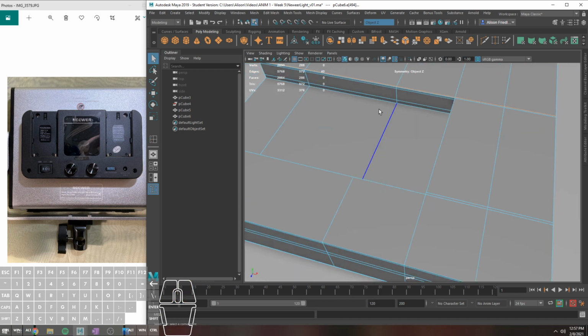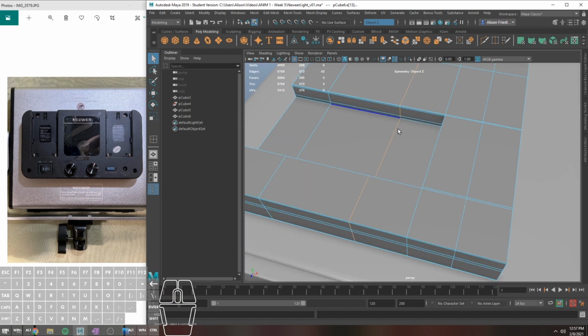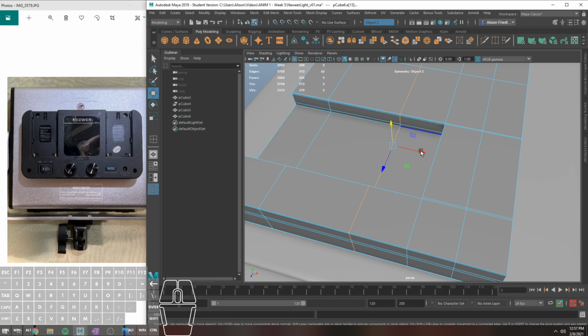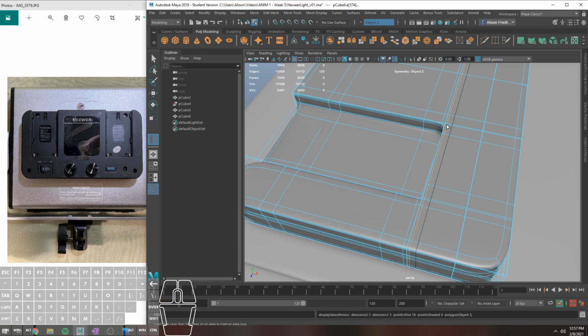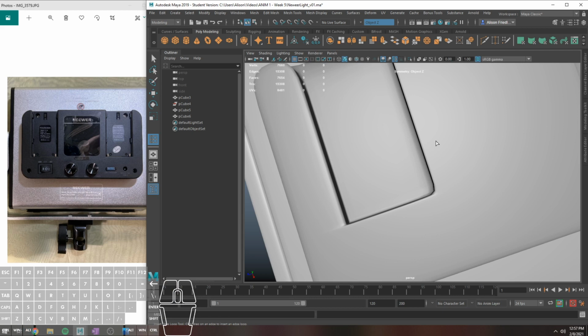And I think what I'm going to do, instead of adding a bunch of extra loops for no particular reason, so this is the one I just added in randomly to have a loop in the middle, I'm actually just going to take that whole thing and slide it down. And then go into G for multi-cut again, and pop in another loop on that side. So that should give us something kind of decent.